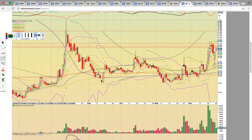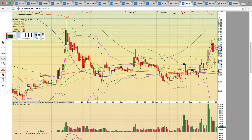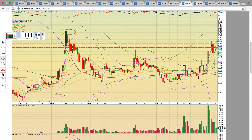It has to break the closing price on the 19th. It struggled with that today. If you get above 25, and then the closing price on the 20th. So it's this 25 and 26 are the big levels. Get above 26, and it could really get moving. You have some resistance at 28 from back here, but above 28, this could run back up into the 40s. Keep in mind they have a merger that's supposed to be happening at some point, and so if that comes through, that could be good news as long as it's not a sell the news kind of thing. You know how that goes.